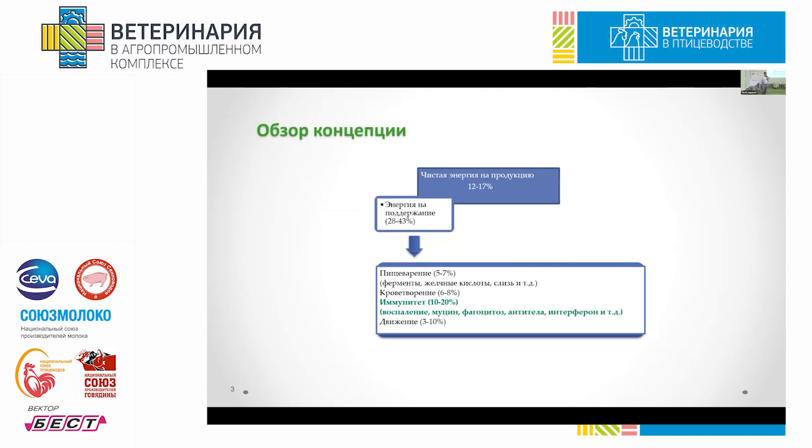Let's deep dive into maintenance energy. Intestinal enzymes and intestinal motility require 5 to 7 percent of the energy. Immunity accounts for 10 to 20 percent of energy intake. Most enzymes are generated in the intestines, so 15 percent of all nutrients go to the intestine in a healthy bird. If a bird is infected or vaccinated with too high a dose, the energy spent on average daily gains is reduced.